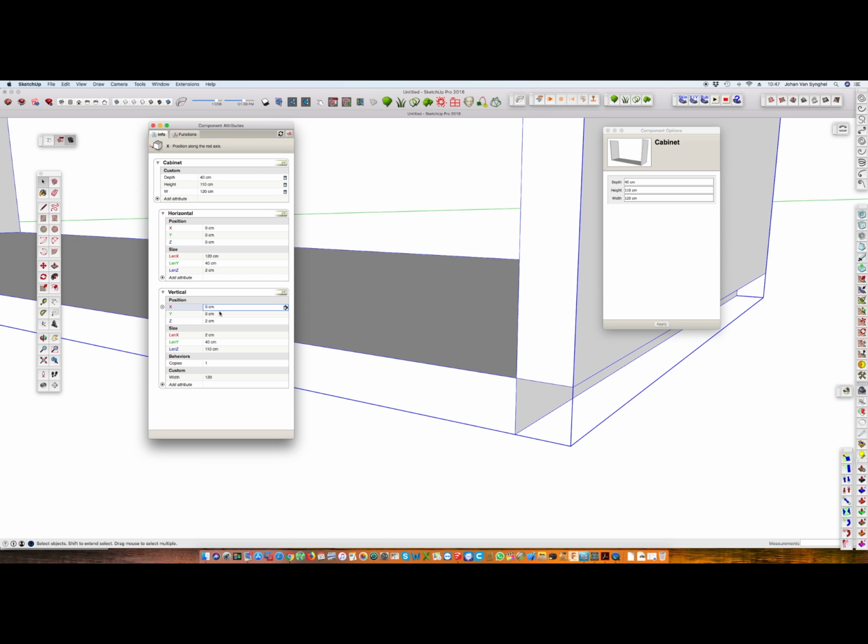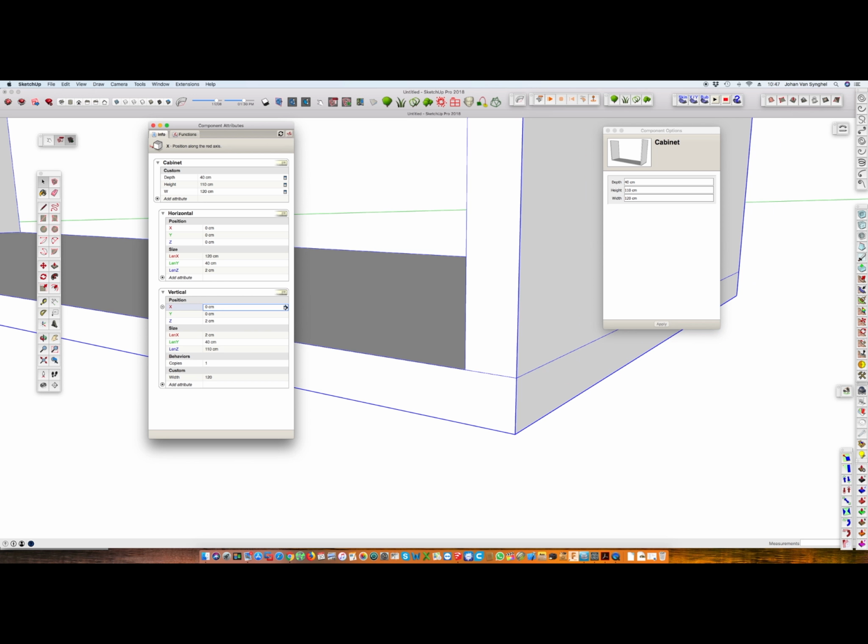So here in my formula, I can change something. Width will be 120, which is okay, but it should be minus 2. In that case, change the formula with a bracket, and then type after width minus 2 and close the brackets. Enter. And now you see it is changed to 120 minus these 2 centimeters.